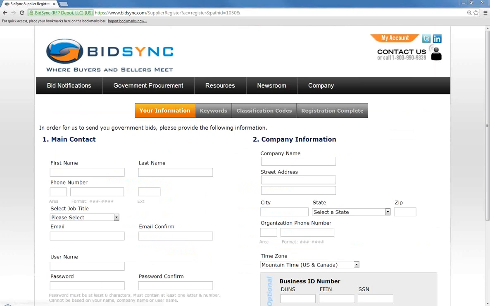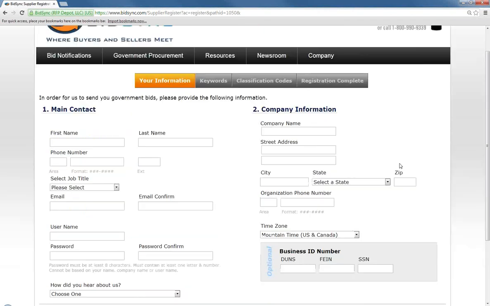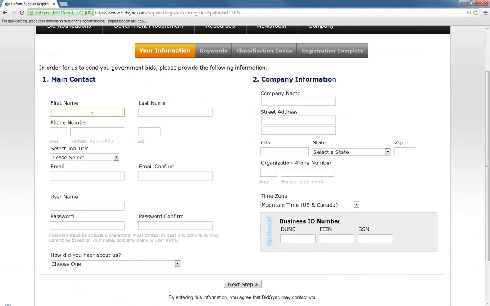This will allow me to register for free with this city. It'll allow me to participate in our bids, do everything that I would need to on a bid without any cost to my company. So on this page, all you're going to do is enter your information into the fields requested. So here we can put in our first name, our last name, the phone number that we can be reached at. And you can also put in an extension if you need to, if there's a certain number that you want to be reached at within your company. You'll also want to select your job title, whether you're the owner, CEO, anything like that.